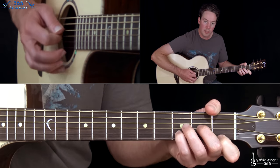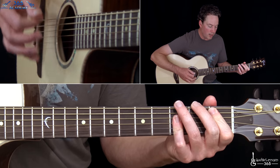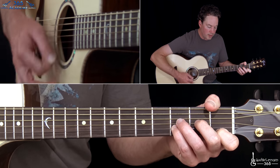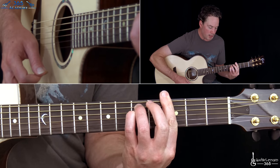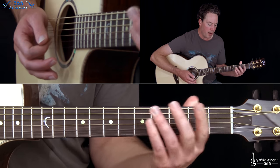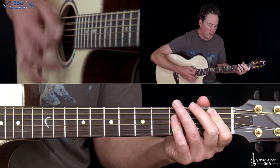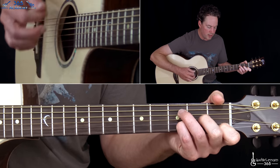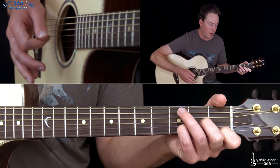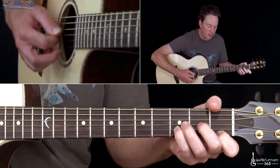Killer queen. That goes to a D minor there. She's a killer queen. And then we go back to that G minor. And then back to the D minor. So we go, she's a killer queen, gunpowder gelatin. And then back to the G minor. Dynamite with a laser beam.